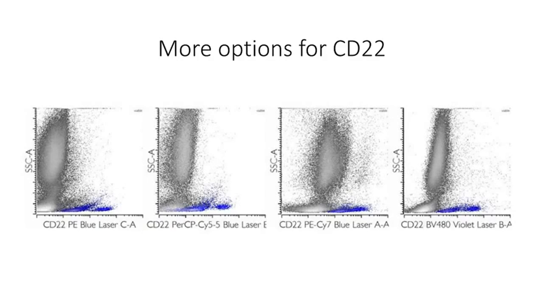BV480 goes where it's detected in the V500 or BV510 channel and is actually a little bit brighter than both of those fluorochromes. And so BD did make a BV480 conjugate for us, and in fact the results are quite good. We can resolve the mature and the immature B cells. But it turns out in this part of the spectrum, there is some background below which we can't really go. And so it does impair our resolution relative to PE. And ultimately, we felt that our best choice for CD22 would be PE. Next slide.